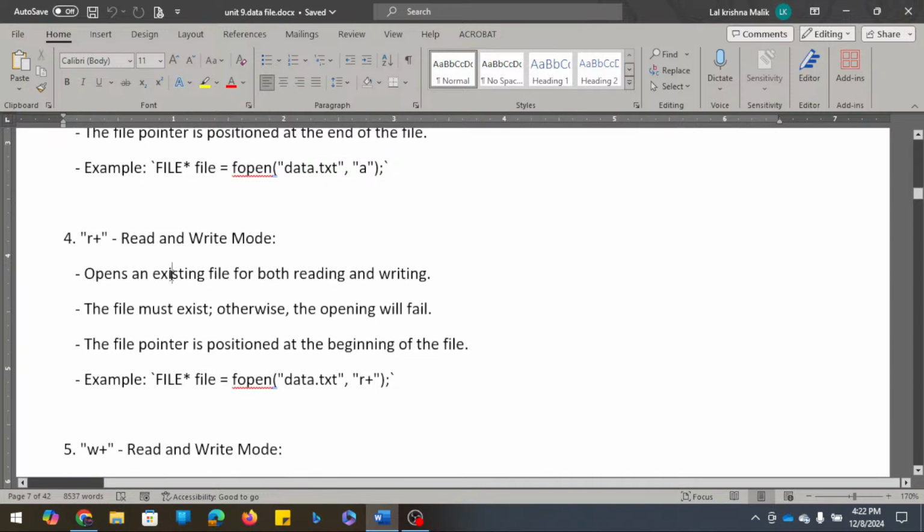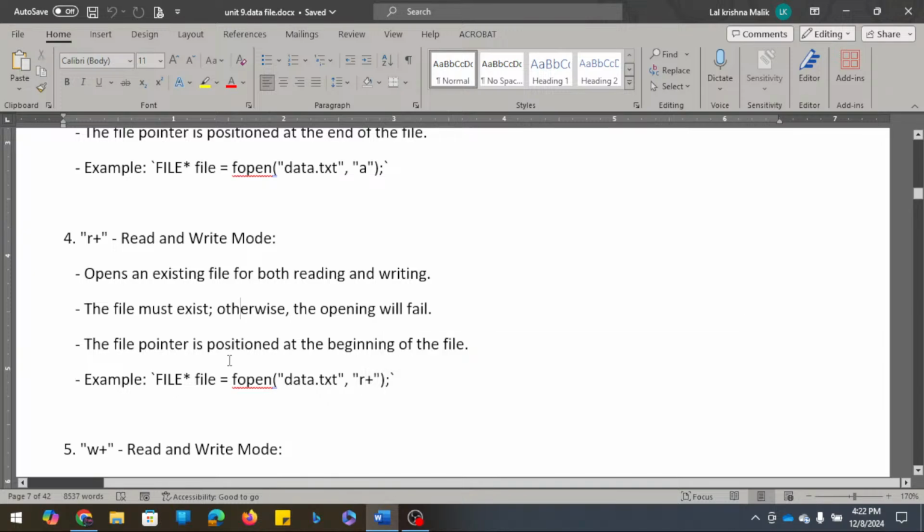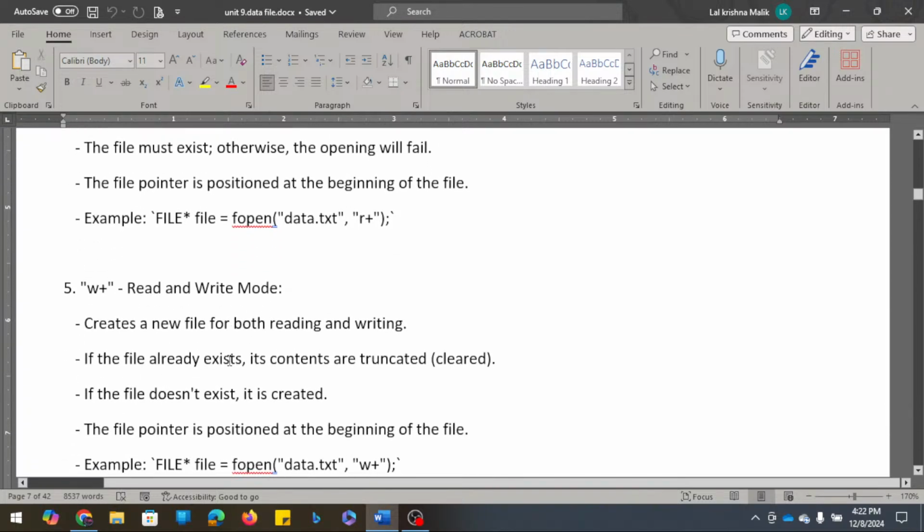R plus is just the opposite of R, that is read as well as write. Read says read the data, and plus says we can also store the data in that data file. Next is W plus.